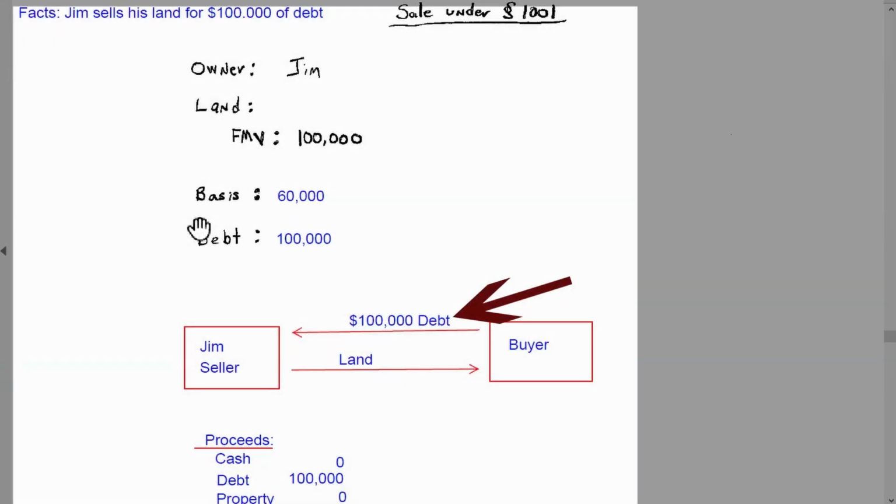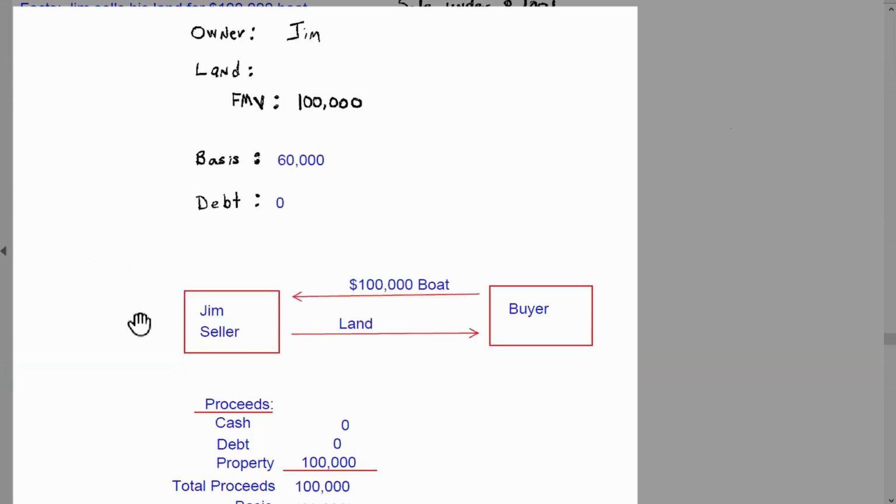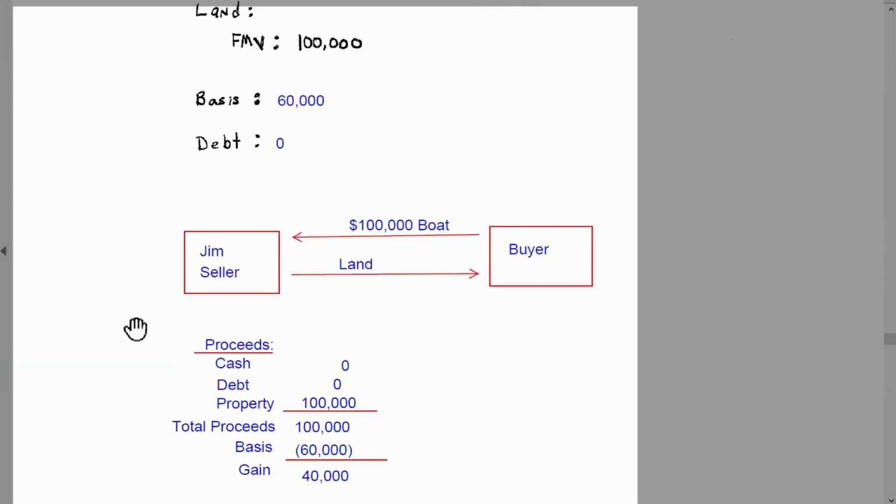Who do you want to call on, Max? Chris. Chris, what does this say? Jim sells his land for $100,000 of debt relief. Proceeds-wise, we don't receive any cash or property. We only receive that debt relief. Minus our basis gives us a gain of 40,000. Yep. Who do you want to call on? Let's go with Luke. Luke, what does this say? So we're getting $100,000 fair market value, and we're going to get the boat for $100,000 as well. So we have just that in property. No cash is being received, no debt relief. And our original basis of the land was $60,000, so we get $40,000.